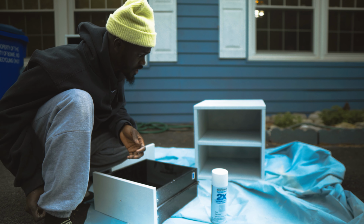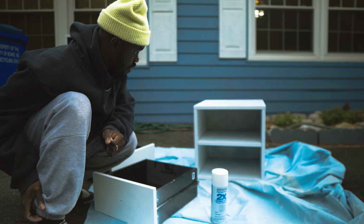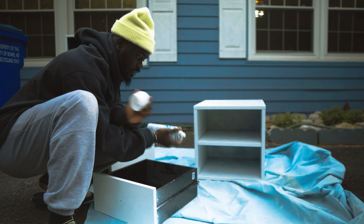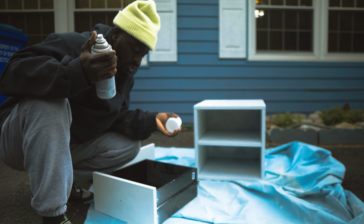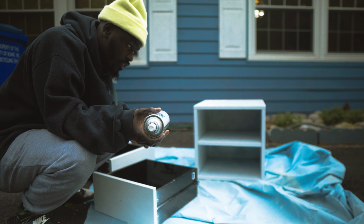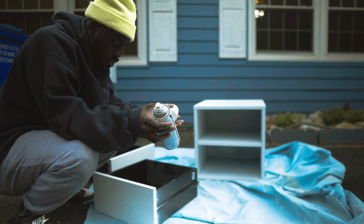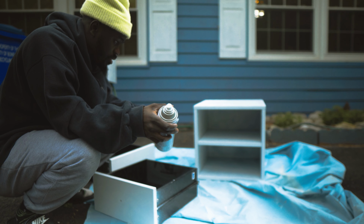And to be honest, I've already done the second layer. That's why I ran out of spray as well, because it would be nice for me to show you guys how to do it on other steps, but it's the same thing, you just spray over the paint. So if you get to that point, just do a second layer. You can notice that as well, after it dries up you can tell that some spaces are just not equal to the other spaces, and that's when you apply the second layer. But after that, should be good.